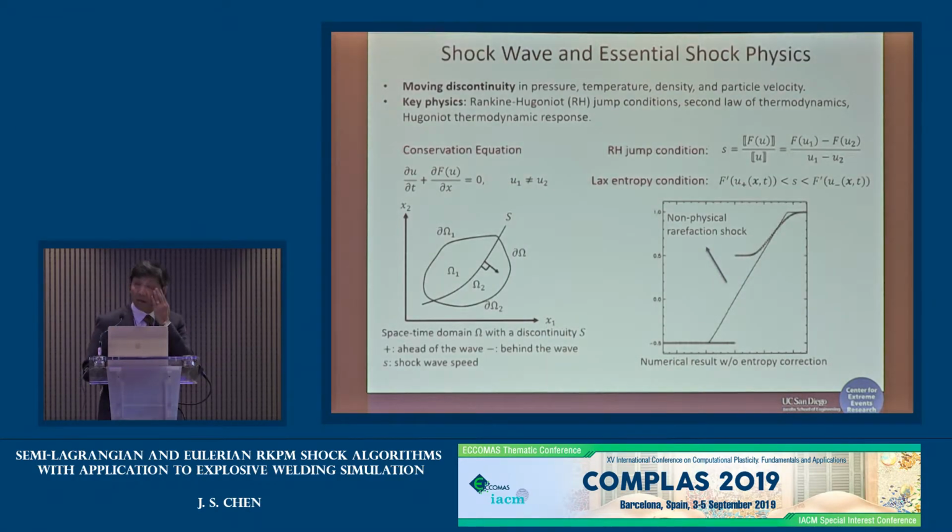Okay, so now coming to shock physics. Here I'm taking a simple scalar problem as a starting point. The one on the left-hand side is a first-order conservation equation. F is a flux, and in general, F could be a function of U. A standard, typical shock wave problem with a scalar variable is Burgers' equation, right? For Burgers' equation, F will be 1/2 of U squared.